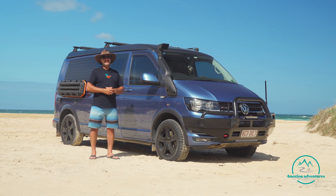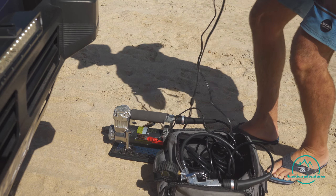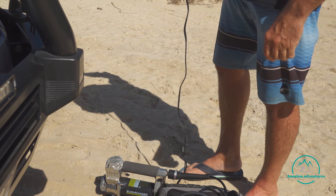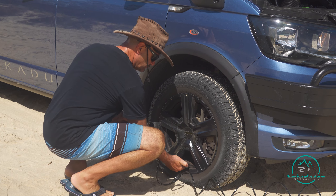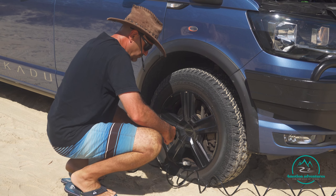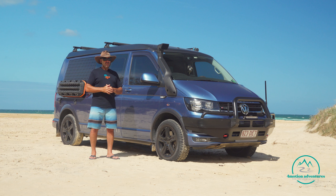When you get off the beach, you need to pump up your tires. Not everyone knows how to use a compressor correctly. When attaching it, attach the positive cable first, then the negative cable to the battery. Switch your engine on to get plenty of power going to the compressor, then pump up your tires. When finished, do it in reverse: switch off the compressor, take off the negative terminal, then the positive. Make sure you've got a really good gauge to test pressure.